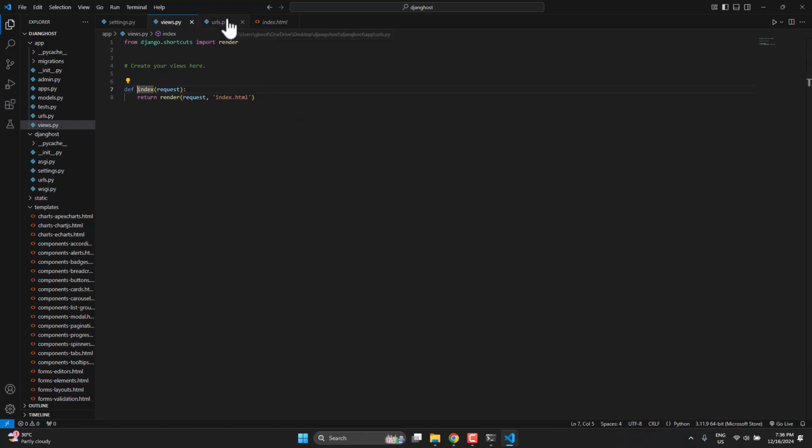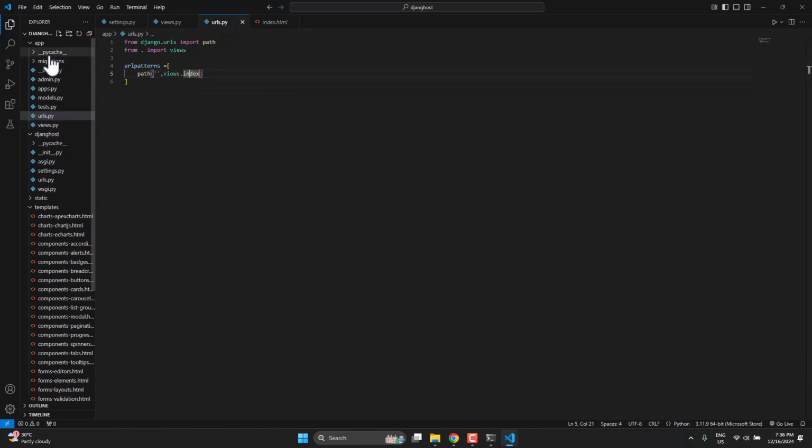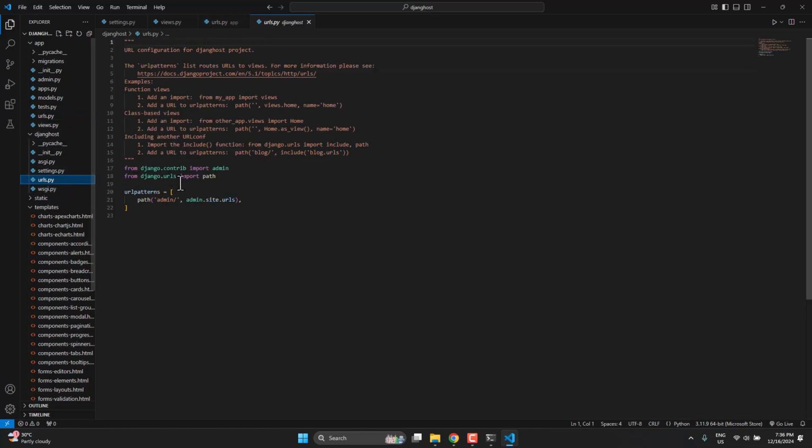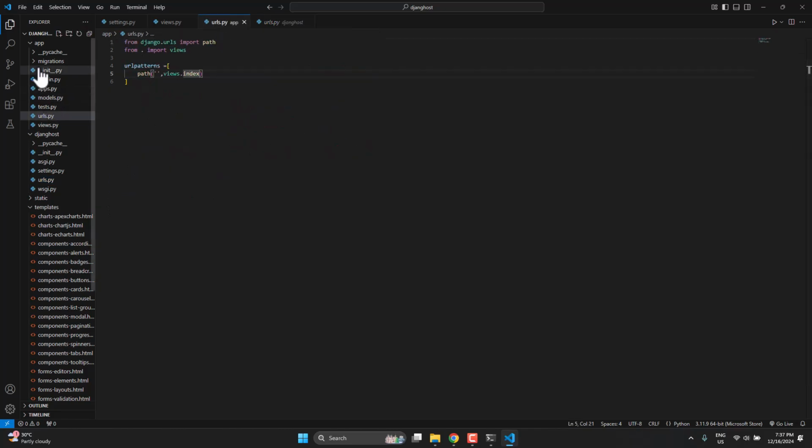Now, this URLs file is inside the app, but then we need to set this one up. We have to include this one inside our main project URL. So this is our main project URL. You go to urls, yes, and you can see that we have this path admin blah blah blah. Now you need to include other ones, like the ones that we have inside the urls of our app.